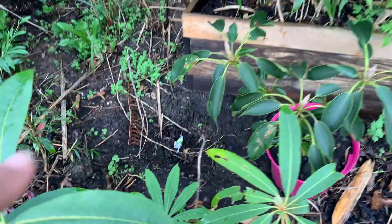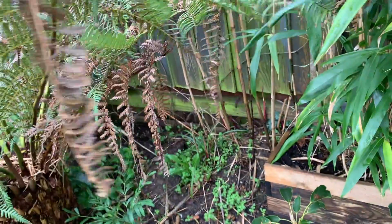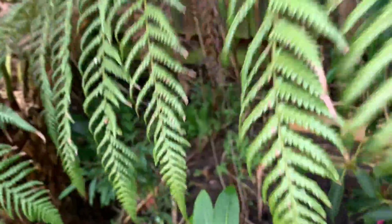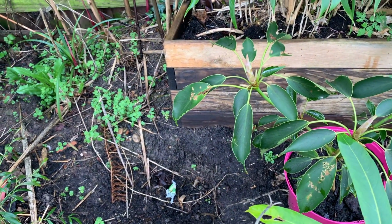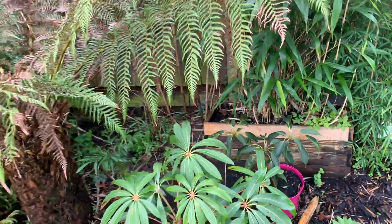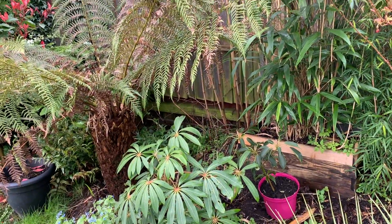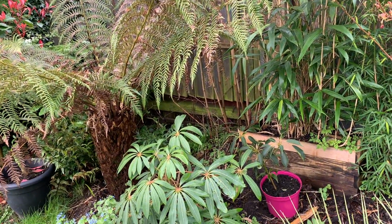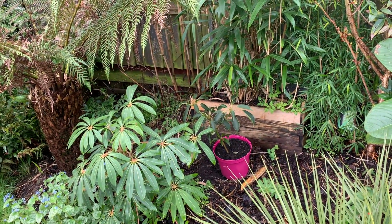Last year, that's where my Ensete banana was, but it was competing with my tree fern leaves. So if I've got a filler plant that grows to about a mid-size, that should look quite neat there, right in the middle between the bamboo, the Schefflera, and near to the tree fern. Yep, I'll get you planted there.